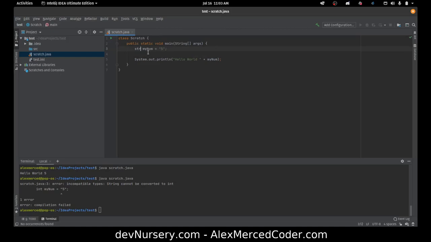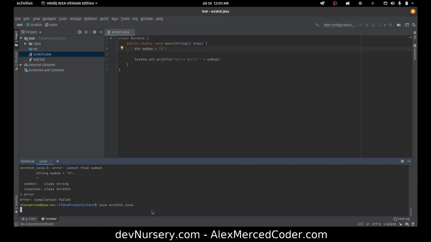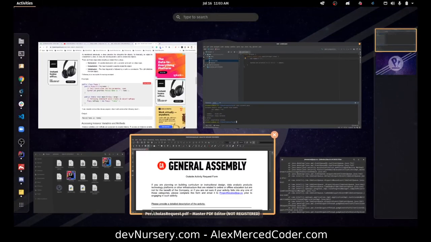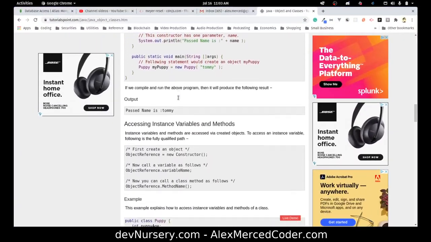Oh, let's try both. First, let's try string mynum equals 5 and see if that works. Okay, cannot find symbol. Yep, okay, so it's going to be something else for string. Let's try stir. Okay. So let's look it up. Strings.